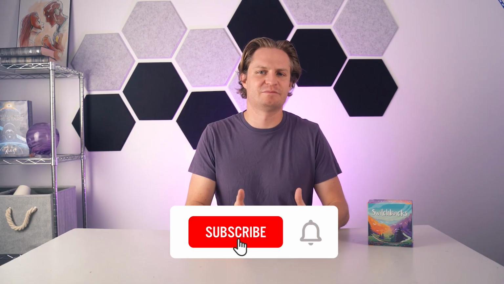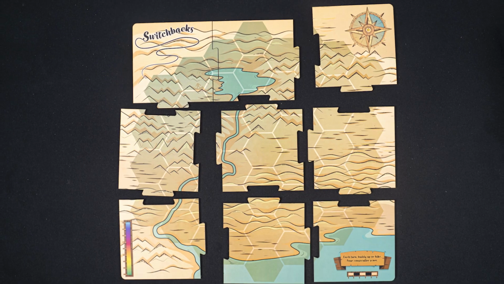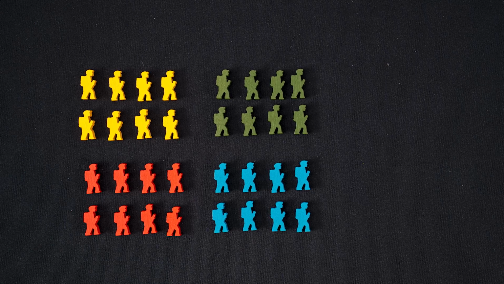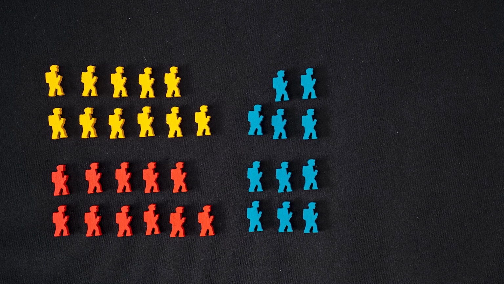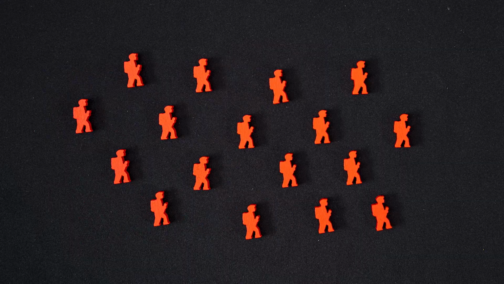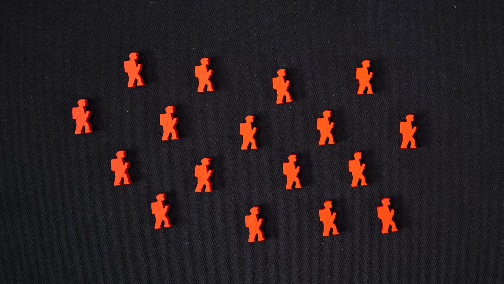Let's take a look at the setup. And this is a prototype, so your version may look just slightly different than mine. Set up the board by connecting the 9 puzzle pieces. Each player selects a color. In a 4-player game, each player gets 8 hikers. In a 3-player game, each player gets 11 hikers. And in a 2-player game, each player gets 17 hikers. Players will spread their hikers out in front of them without stacking or placing them in groups.